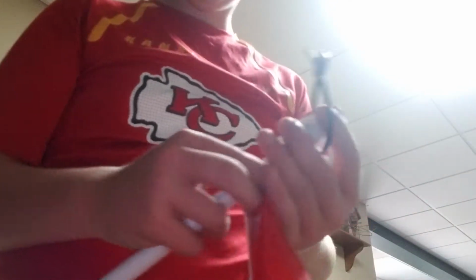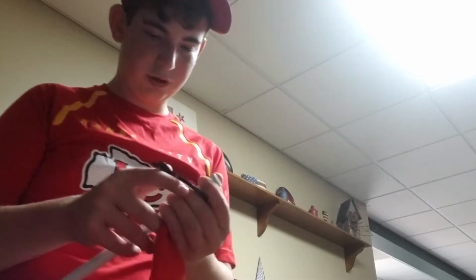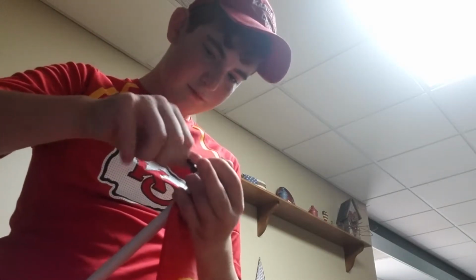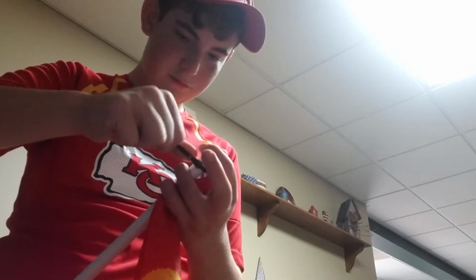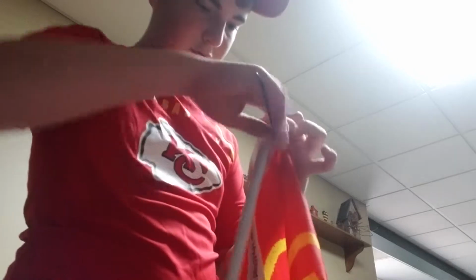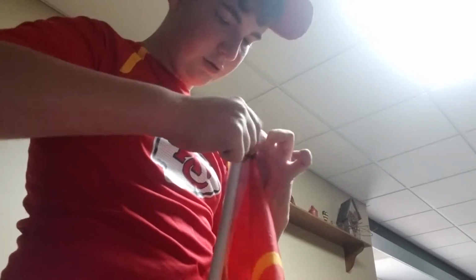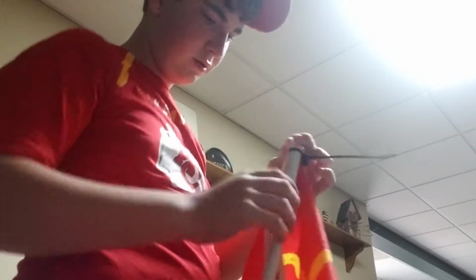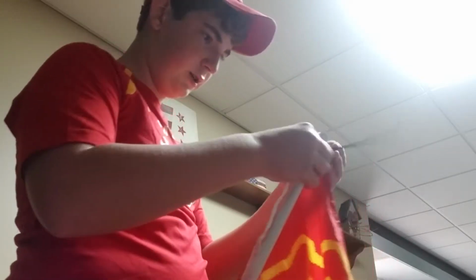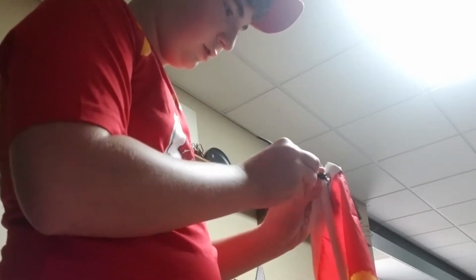You want to make sure it's in a good position, with enough strength, and everything's able to hold it, and pull it really tight. Make sure you have it how you want it, or you can't really redo it. So make sure you pull it really tight.